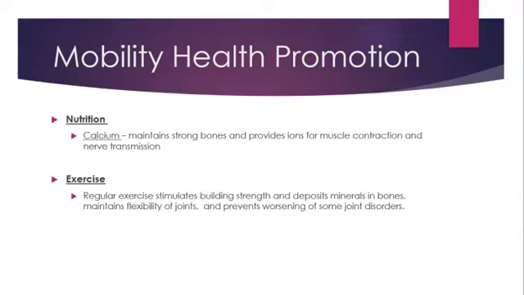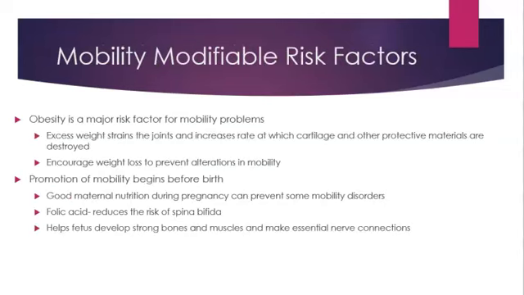Exercise. Regular exercise stimulates building strength and deposits mineral bone into the bones, maintains flexibility of joints, and prevents worsening of some of our joint disorders. So when we think about modifiable risk factors, of course, it's going to be nutrition because we want to make sure our patient's getting adequate calcium, adequate vitamin D.